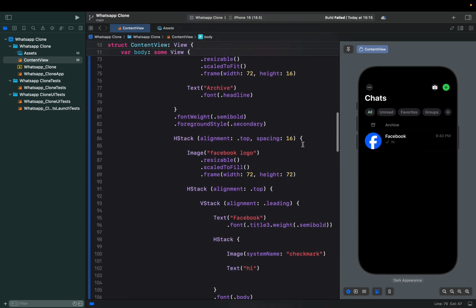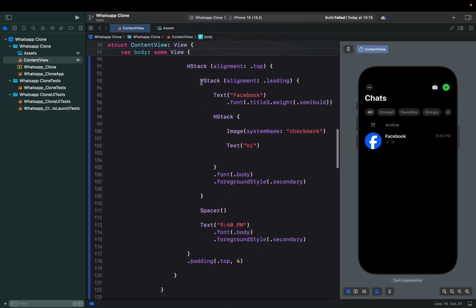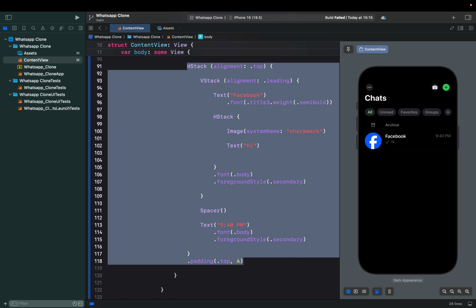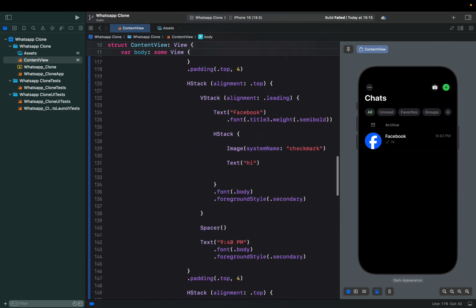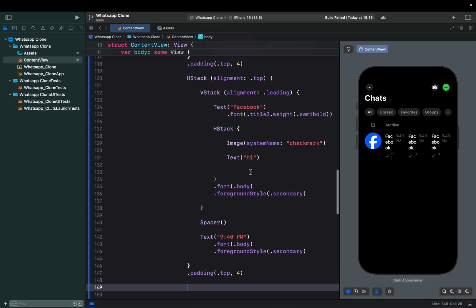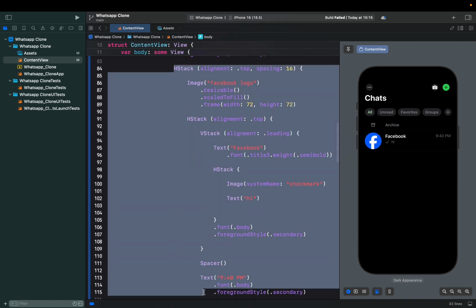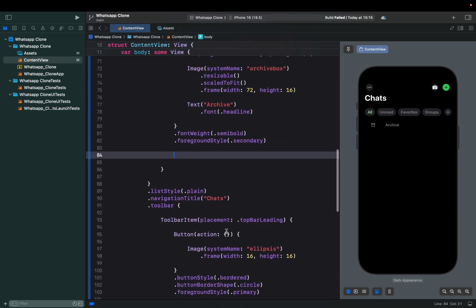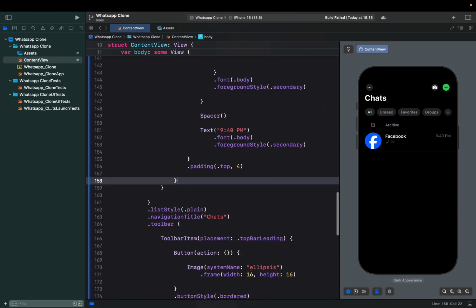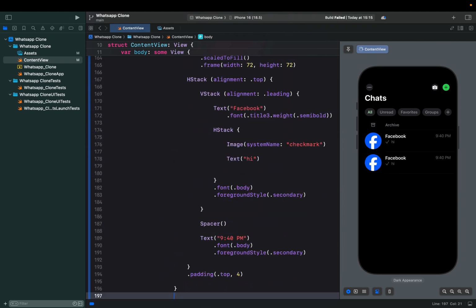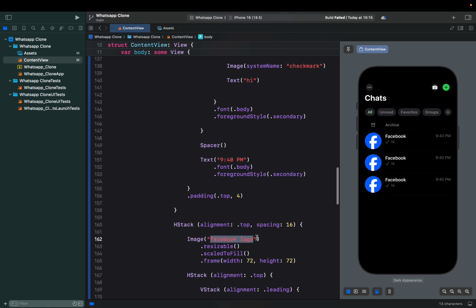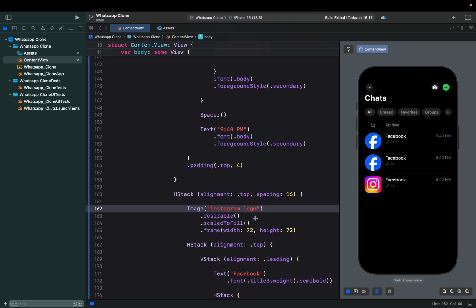And yes. Okay, now I'm gonna copy the H stack and paste here. And again, this is gonna be, oh no, what's happening? I think I did something wrong. And yes, I did. I'm gonna take this out of here. Is it good? Yes. And paste here 1 and here 2. This is gonna be a check and an Instagram logo. Not this. I'm sorry. A WhatsApp logo.